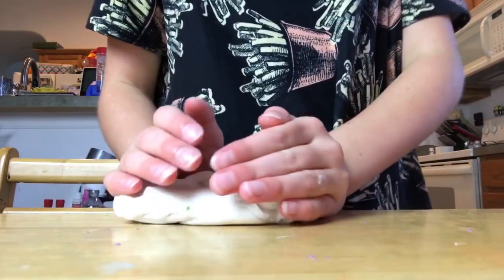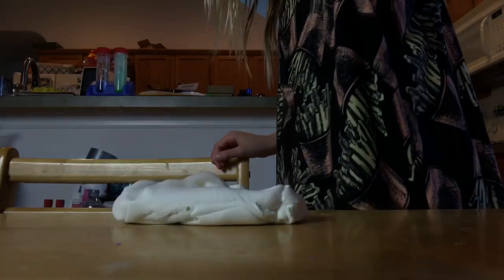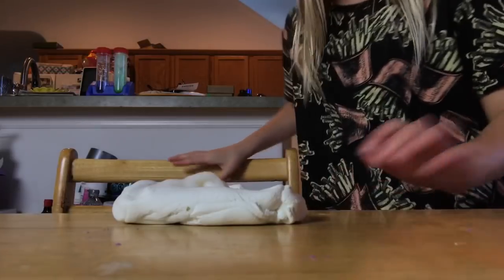Sorry if the lighting's horrible. One sec, can we fix this? Focus. All right, there we go, that's better.